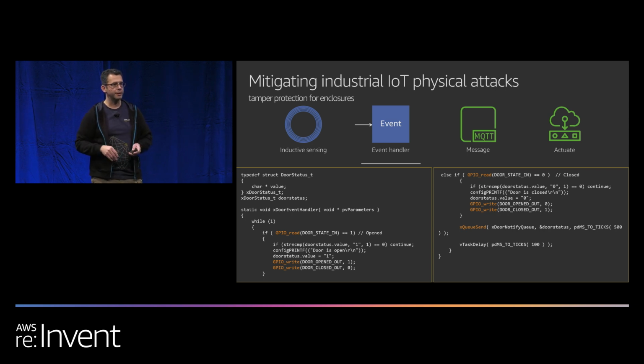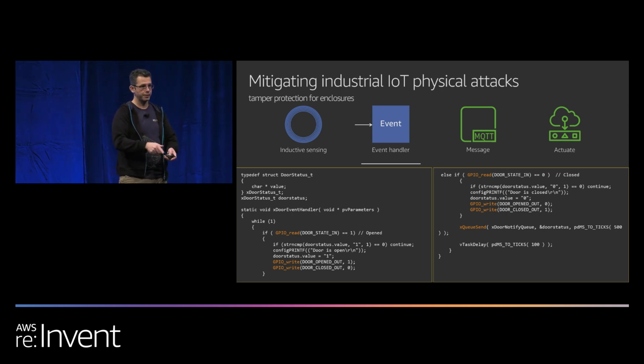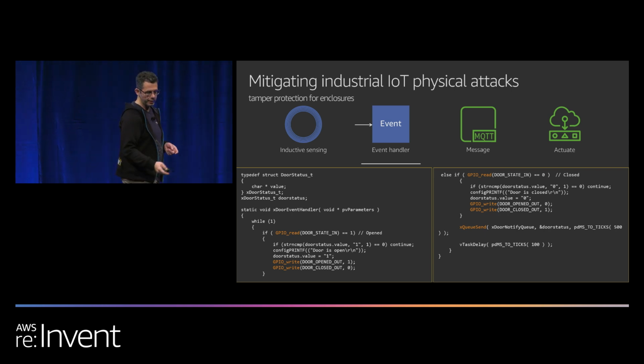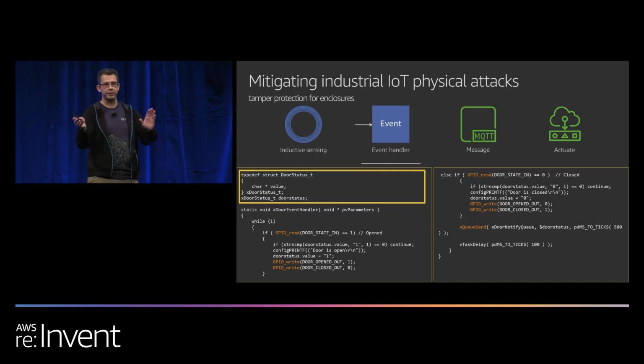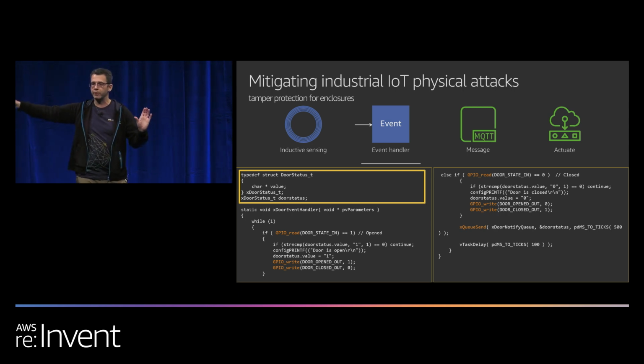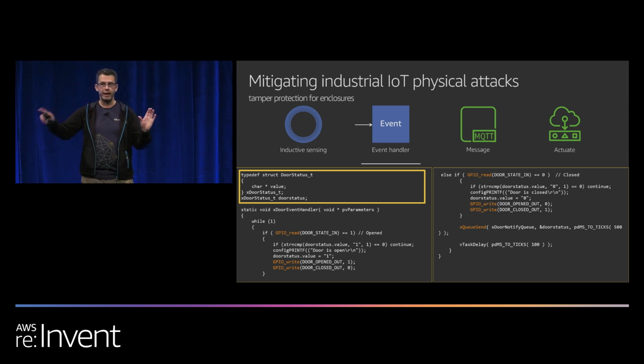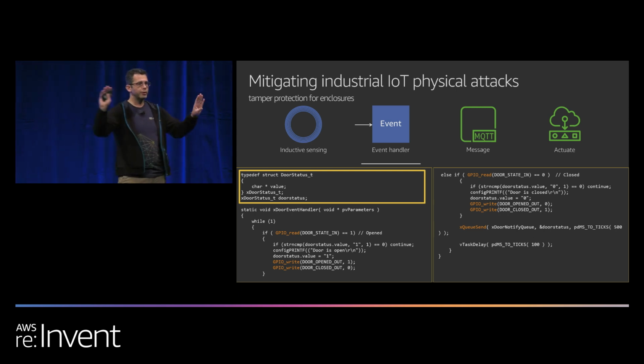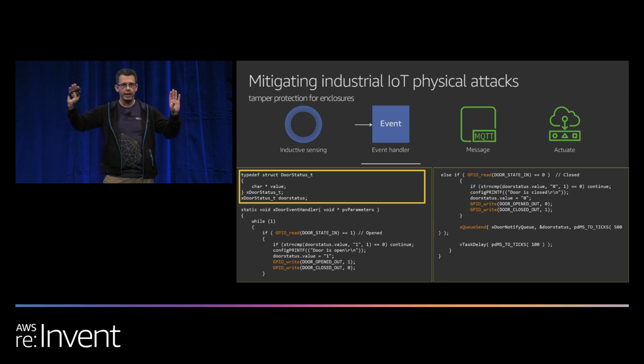So this is actually running at a higher priority. That way I know that other tasks won't steal clock cycles from this task, so that it somehow skips some kind of sensing event. All right, so you have to take care of that as well. In order to do that, I need to actually communicate that there's an event between this particular task and, if I want to send a message to an MQTT broker, a task that actually implements the publish to the MQTT broker. In order to communicate between two tasks, the paradigm is usually queuing.